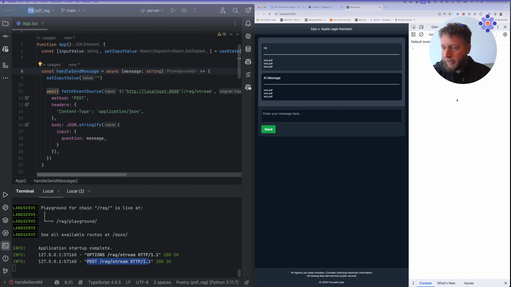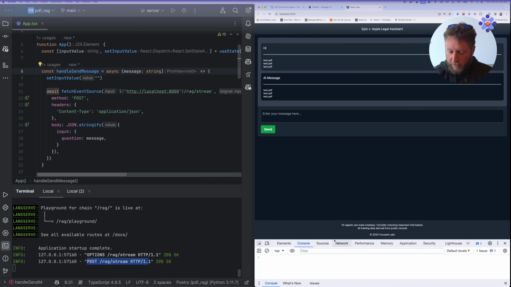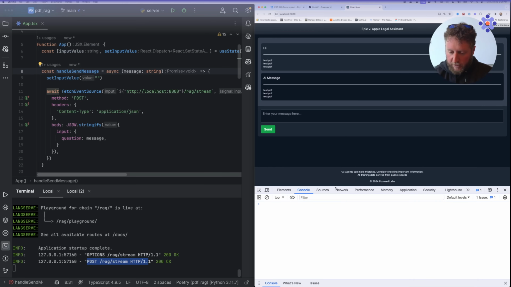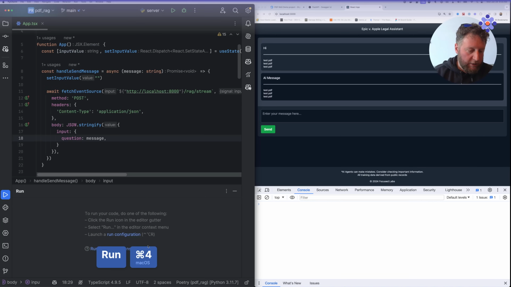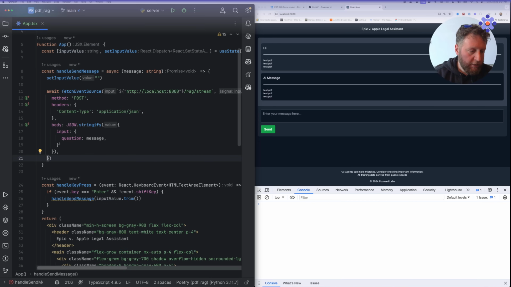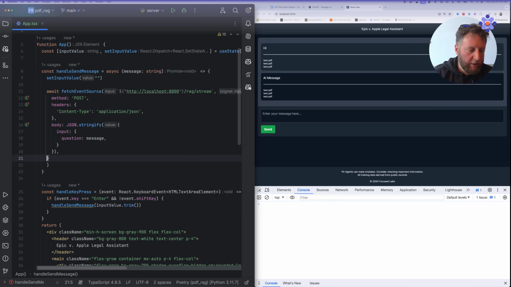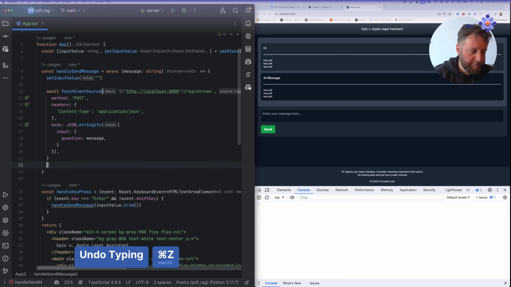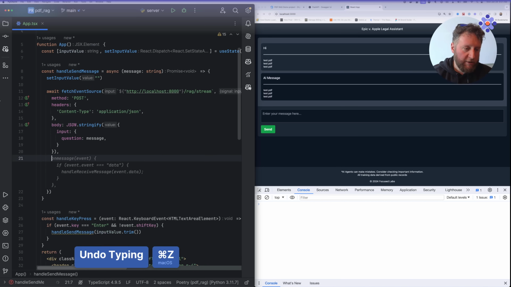So actually, I'm going to put this at the bottom. I think it'll be a little easier for us to handle the amount of screen space that we have. And we'll hide this for now, and we'll hop back into our app. So now inside of our fetch event source, we want to start grabbing our event data and then manage it.